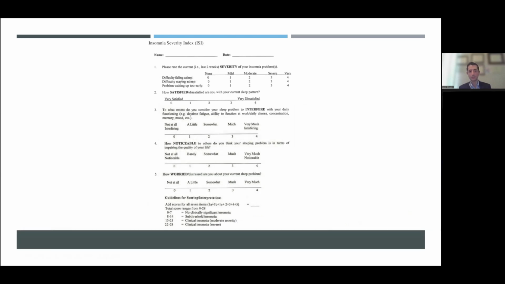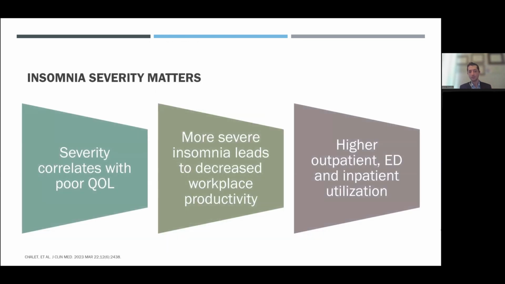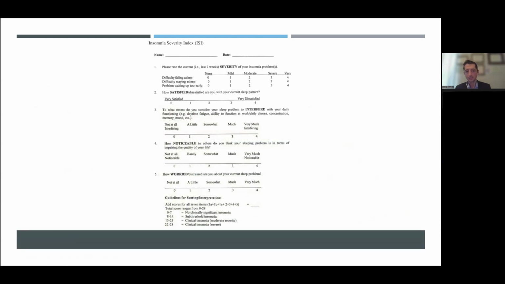So this Insomnia Severity Index questionnaire is a very helpful questionnaire that helps us to have an understanding of the severity of their insomnia, because that's really important in being able to determine how impactful it is on their quality of life. We do this questionnaire sometimes to get an assessment of patients depending on what they're there for, along with the Epworth Sleepiness Scale. The STOP-Bang we typically don't do in sleep medicine for sleep apnea. That's typically done by people prior to referring to us in sleep medicine.